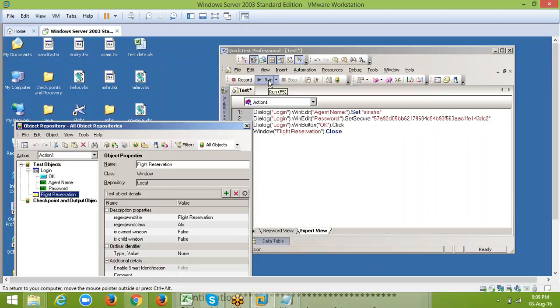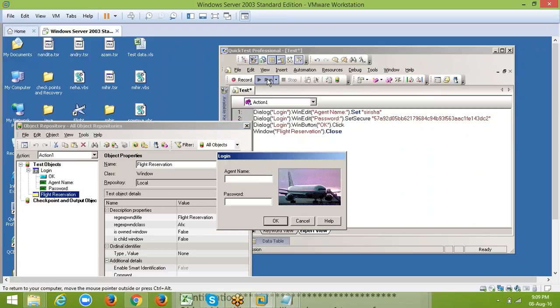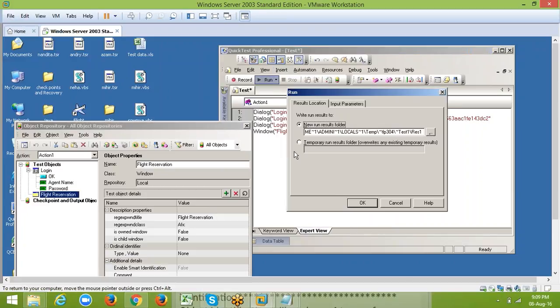Once we hit the run button, QTP takes this object repository as a reference to execute the script. Only by using this object repository information is the execution going on. Just open the application and hit the run button, and it is going to be executed perfectly.